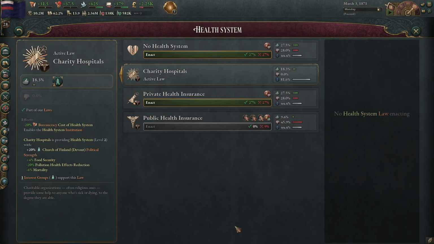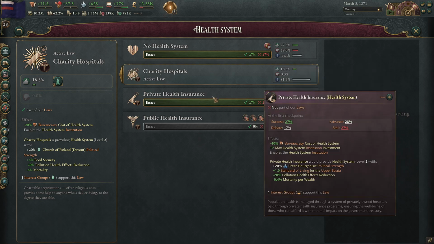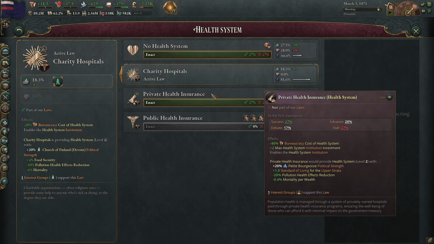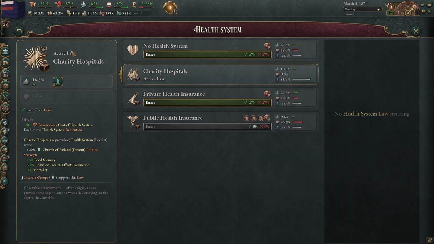We try to go for the private health insurance, which might help a little bit. It would reduce the bureaucracy cost of the health system, and would give us a +2 for the max level. It would increase the Petty Bourgeoisie's political strength, and standard of living for upper strata. The pollution impact would be the same. Mortality would be dependent on the wealth. Now, we've got a decent wealth overall, so it could be okay.